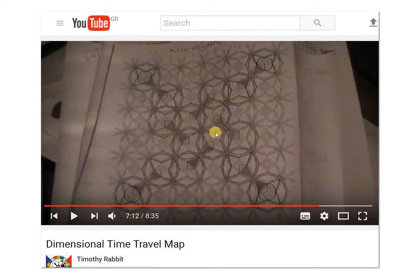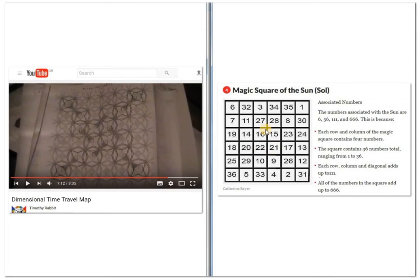And when I first looked at this, when you first put the video up and I watched it, it immediately made me think, well, this is 6x6, very indicative of the solar magic square, another 6x6 form image. And again, immediately the further correlation sprung to mind: you've pulled this out of a calendar, and what's a calendar? It represents the passage of time, from day to day. And what is a day? A day is the rising and setting of the sun, and this is the solar magic square. So a good match up there, a good resonance between these two images.